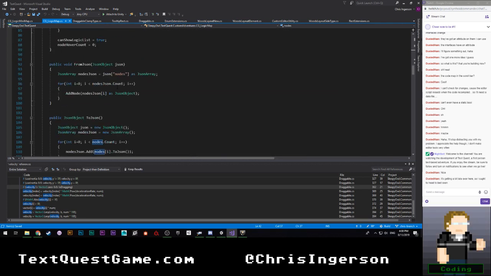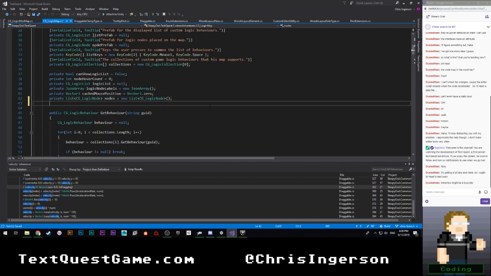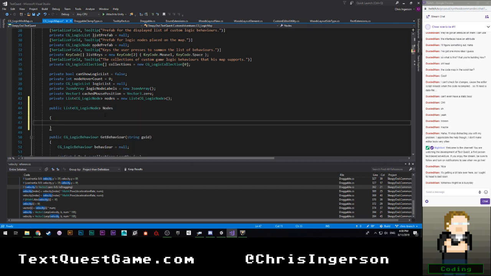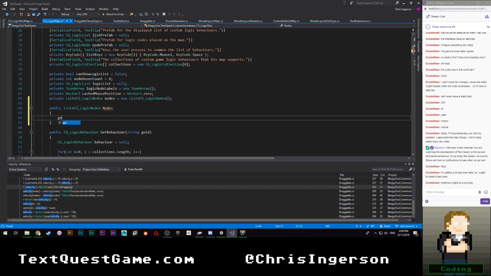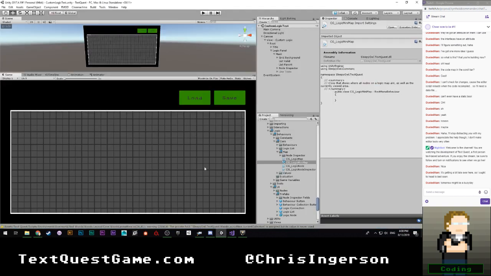So I'm going to do a public list to reference this nodes, or these nodes, I guess. So we're just going to say public, not void, list cg underscore logic node nodes. Just going to say get return nodes. Okay. So we're going to let that compile, and then I need to start a new script.